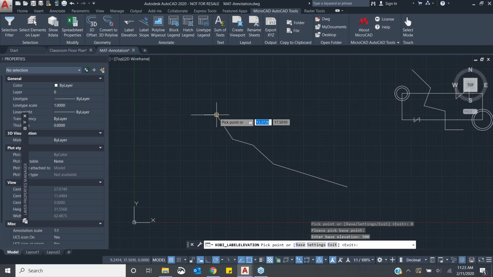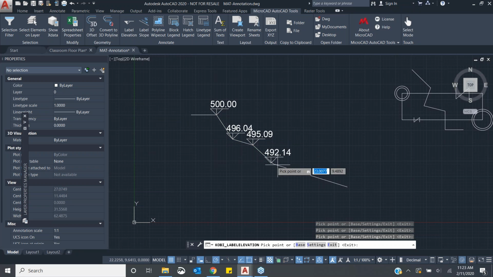Now, as I pick each point, it measures the elevation. Oh, my point was a little off there. It measures the elevation height for us, and goes down because I remember my base that I started with was at 5. So once I'm done, I can just hit enter, and then I have all those elevation points set up for me.